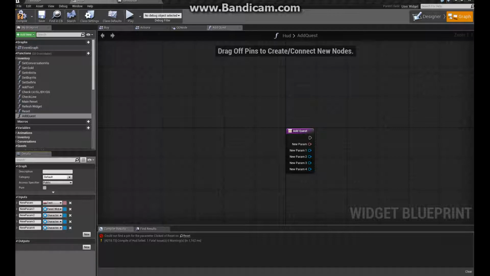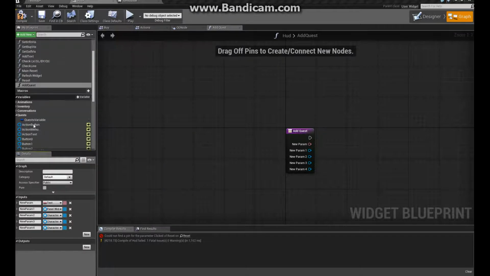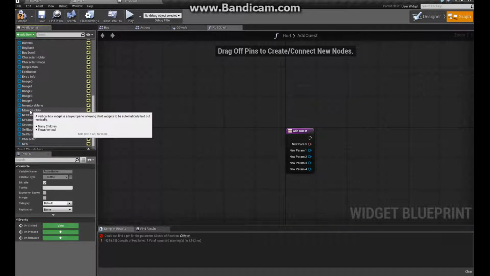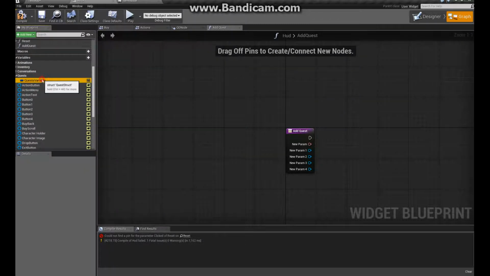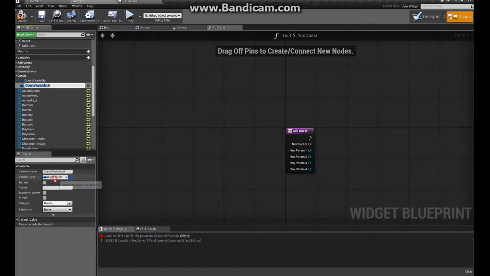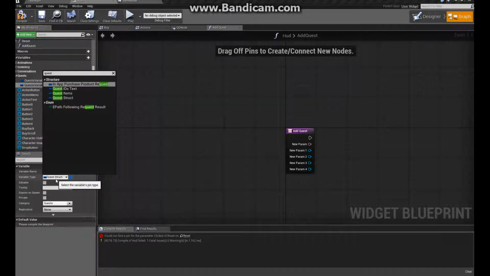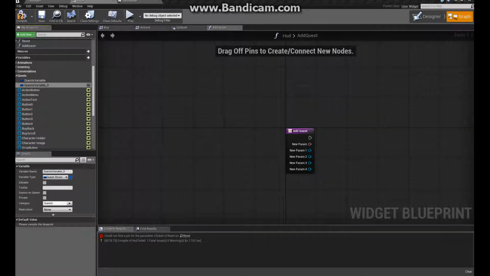Where is that? Okay, so we have to add two new variables into the quests. Let's go ahead and just duplicate that. It's going to be a little different. Quest. Well, we don't have that even in there. Where did I get the quest text? Okay, let's see there.